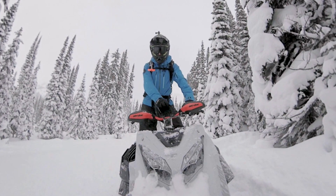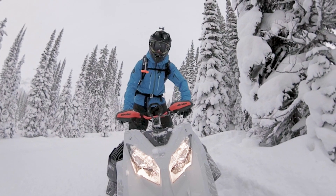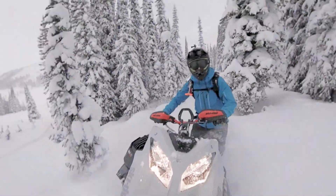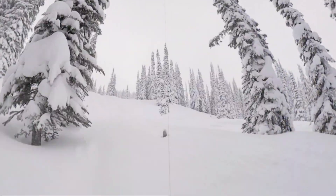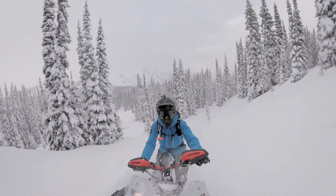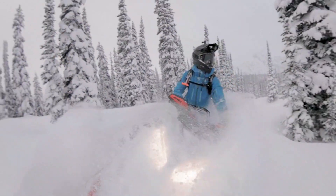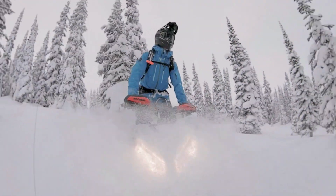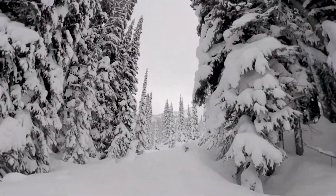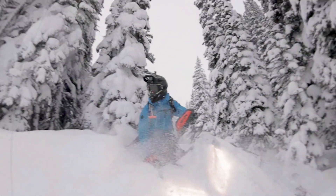Now that my goggles are all fogged up — breaking 80%, we've got 80% to go on our break-in. I want to talk a little bit about break-in and how you're supposed to do it. You're supposed to modulate the throttle. It's good to do a little pulls and little accelerations and that kind of stuff, but not meant to do big sustained ones. But it's hard not to in the snow — it's so good.